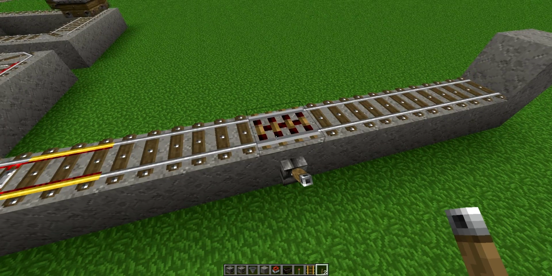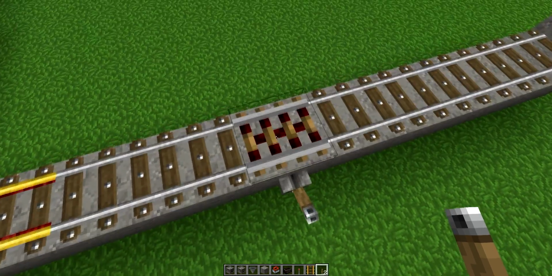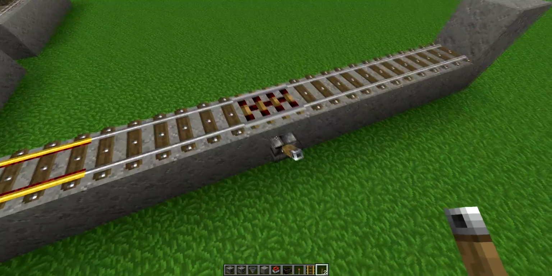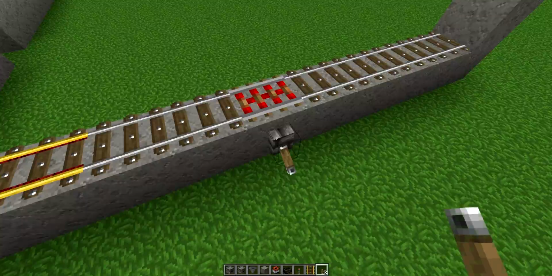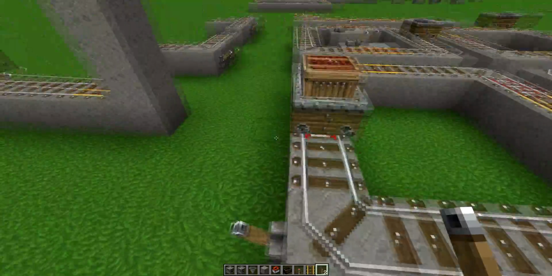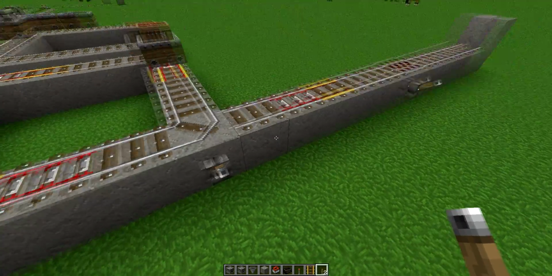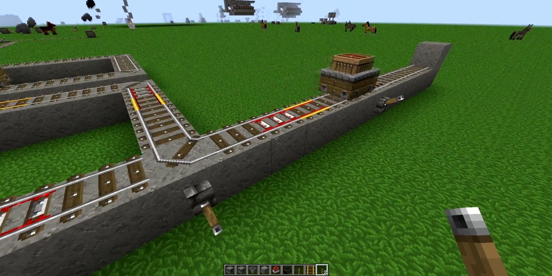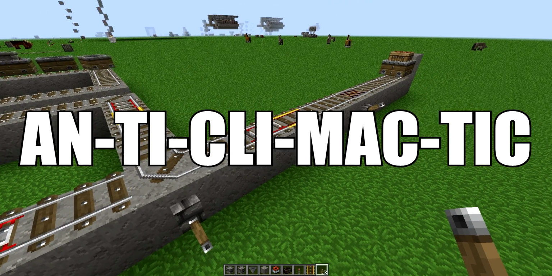Right now I've got an activator rail right here. You'll notice I actually don't have a texture for it. But anyways, activator rails actually require redstone signal in order to be used. So real quick, I'm going to demonstrate that. I'm going to get my minecart with TNT moving along here. And then I'm going to send it down to the activator rail that's unpowered. And you'll notice it does absolutely nothing. It's sort of an anticlimactic moment.